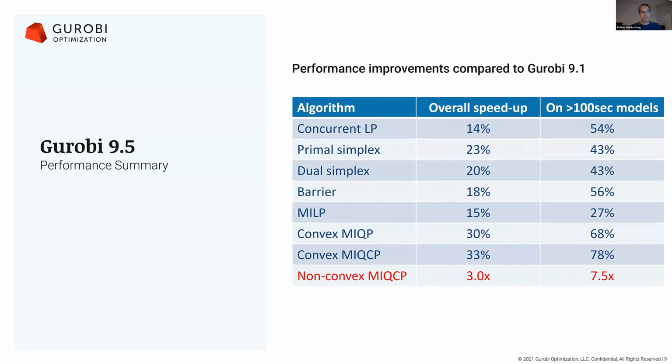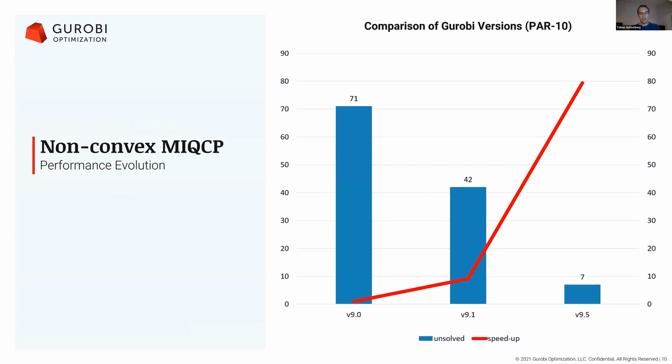So then let's take a look at this very big speedup that we got for non-convex MI/QCP. Of course, all of the improvements that we do for MI/LP will also usually translate to MI/QCP and non-convex MI/QCP, but there are also some ingredients that are really specific to quadratic and in particular to non-convex quadratic programming. And one of those is the new heuristic that we have added, which is one reason why we now see this additional nice speedup here.